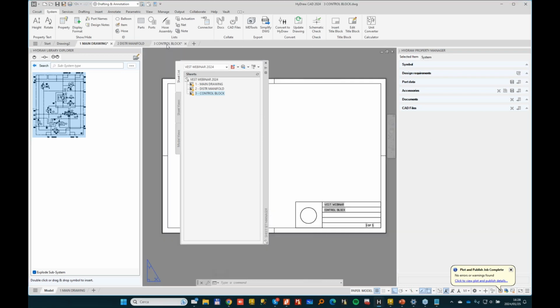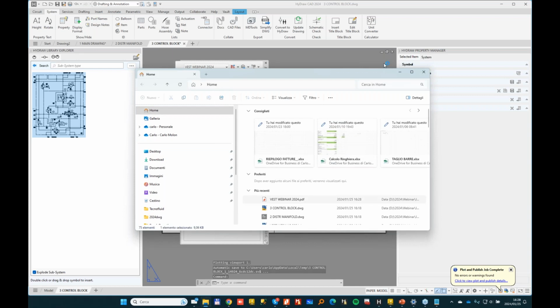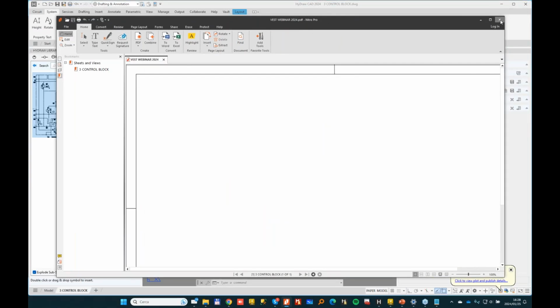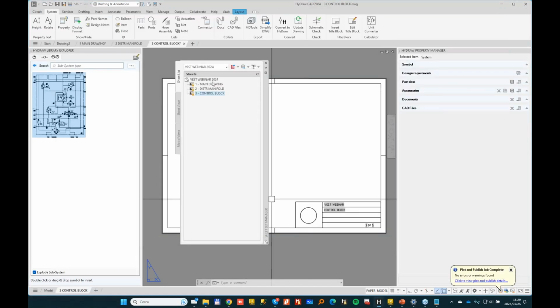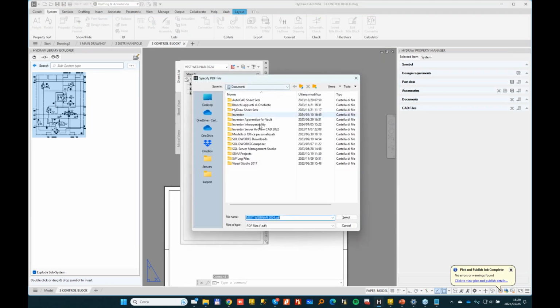Of course, the last one is empty. I didn't put anything, but let's see the end result. It's open on the last page. Let me do again, PDF.